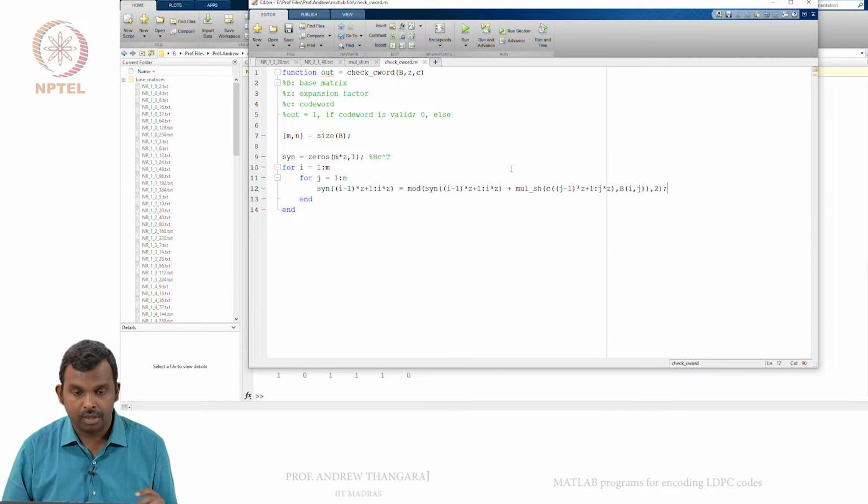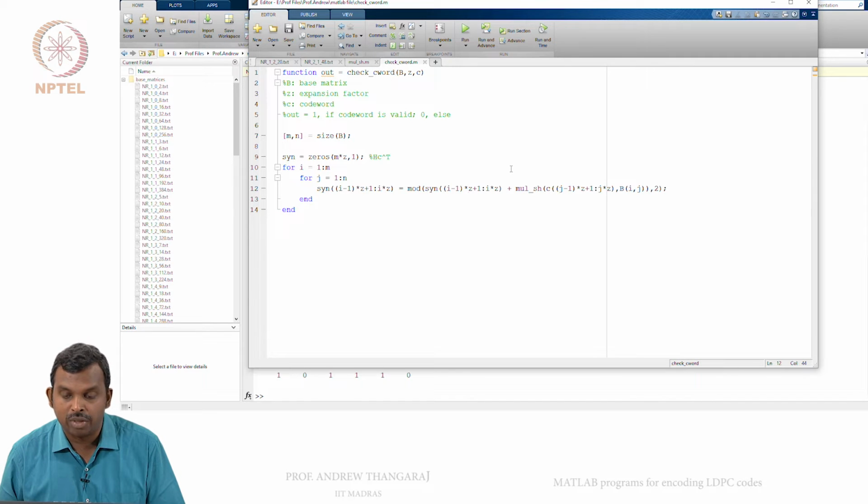Okay, so this is reasonably all right. It's a bit inefficient, I will agree with you. If you look at it, those of you who know MATLAB coding very well will identify a lot of things here which I could have done differently. There's also this confusion between the row and the column. I'm thinking of the code word as a row vector, and I think this command should work. It should adjust the row and the column suitably. In case it complains, we'll see if there's a problem or not. And then I'm using the mul shift to get the multiplication done, and I'm technically adding a row to a column, but I think it should be okay. This should work out quite okay, I think. So let's see if there's a problem. We'll make an adjustment. We'll have to just put a transpose in one of those places.